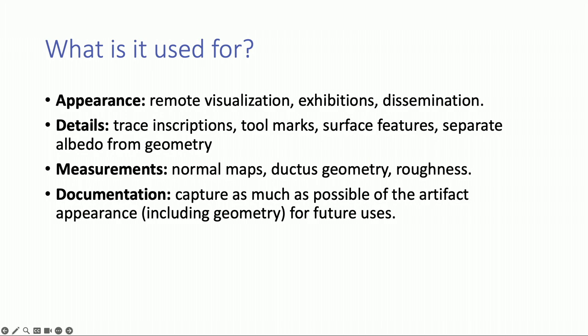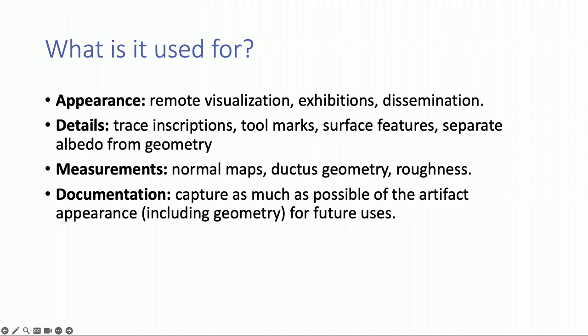Another thing that you can do is measurement. Since you can get a sort of 3D, provided you can do some good calibration of the setting, you can get measurements on heights and shape of, for example, an incision on a stone. You can try to guess if the incision is rectangular or pointy, so get metric measurement on the object. And finally, it can be used for documentation because it captures a lot of the object, and you can, for example, monitor state changes in time or monitor a restoration and say what changed in terms of colors and geometry.